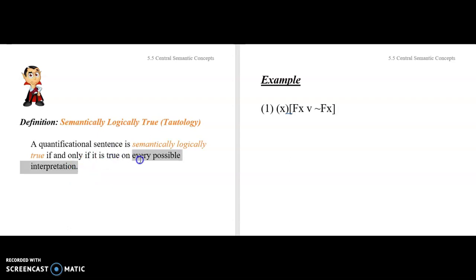It's very straightforward to prove that a sentence is not a tautology simply by presenting one interpretation according to which that sentence is false. And the payoffs are just beginning, because we can do the exact same thing with not just the notion of a semantic logical truth or tautology, but also with the notion of a semantic logical falsehood or a contradiction. So let's look at that.